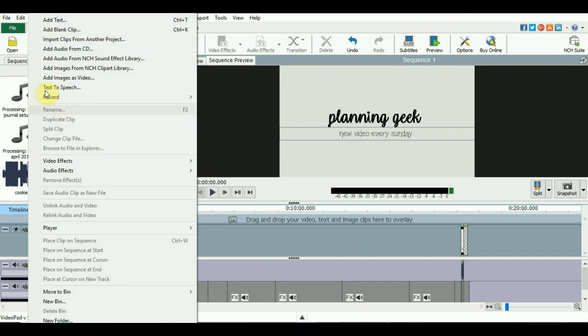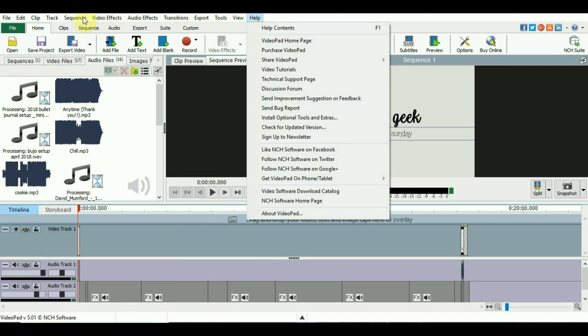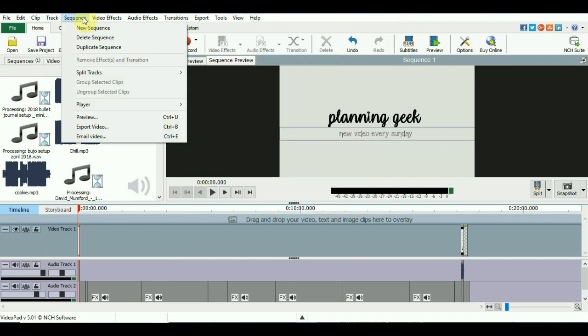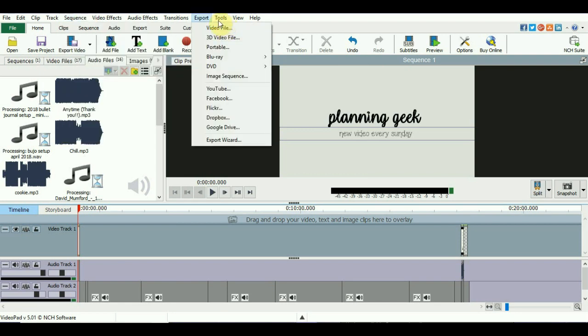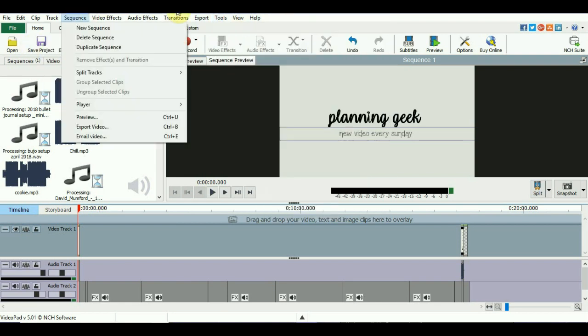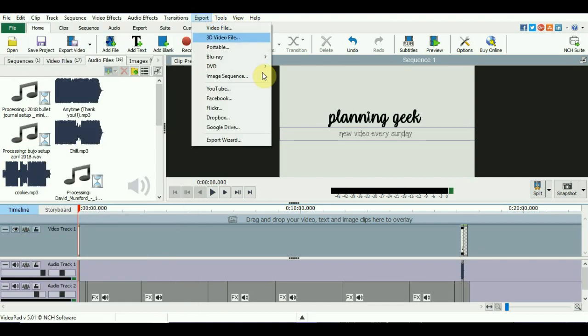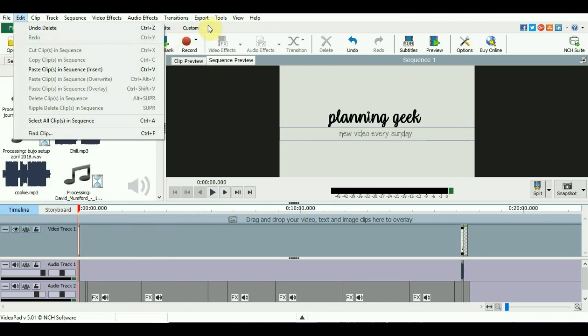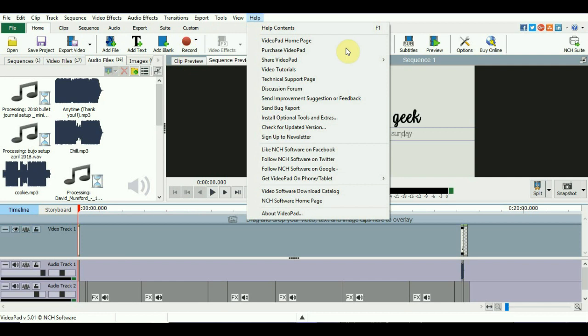And then clips, and it's also a lot of stuff. And track, sequence, video effects, audio effects, transitions, export, tools, view, and help. Pretty much none of this I use but file, because there's more down below that are related to the top ones.